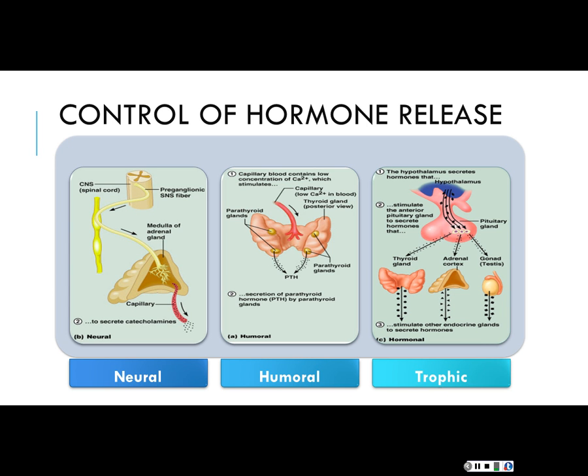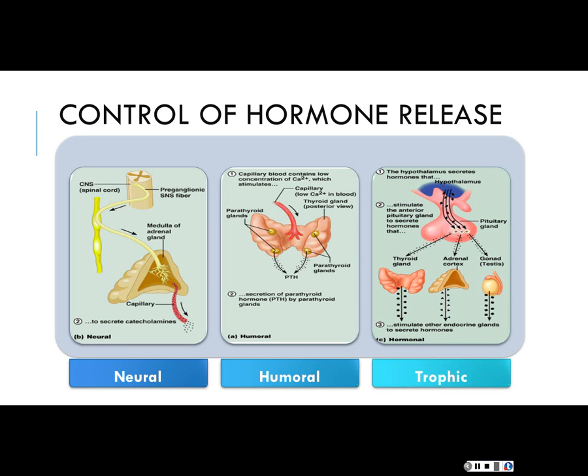Let me go to the third scenario. Tropic. You're in a lab. What does that mean? If you've been in a lab or remember doing your pre-lab. Tropic means it secretes in order for something else to secrete. What is secreted? A hormone. A hormone controls the release of another hormone. So tropic, T-R-O-P-H-I-C, with or without the H, you can say tropic. Both are acceptable. I think with the H is European, without it is American.